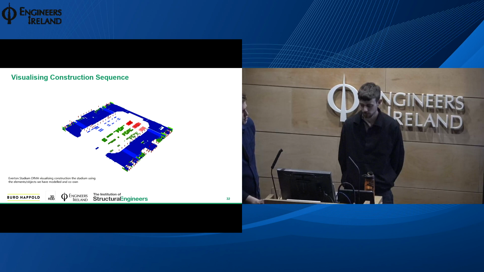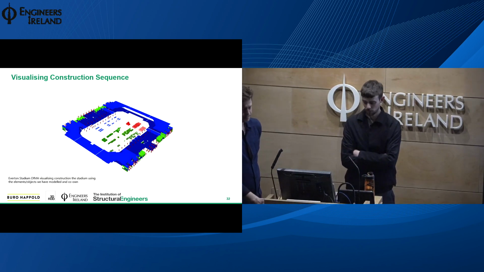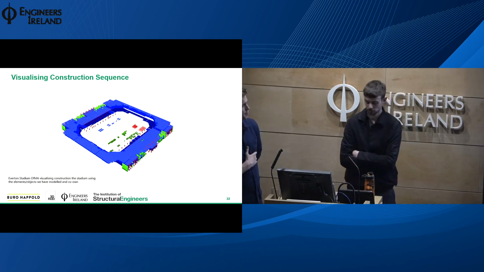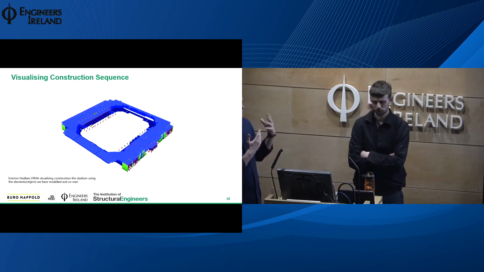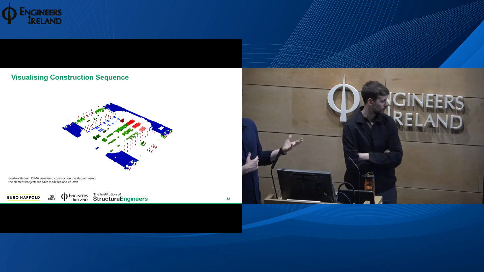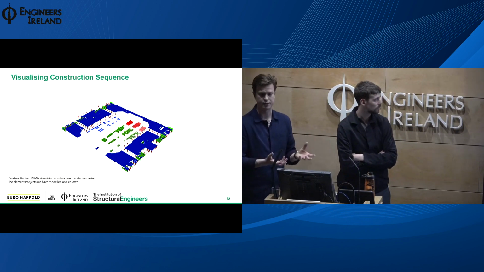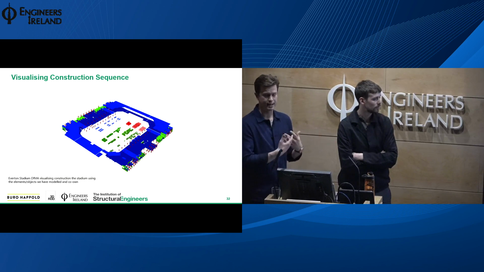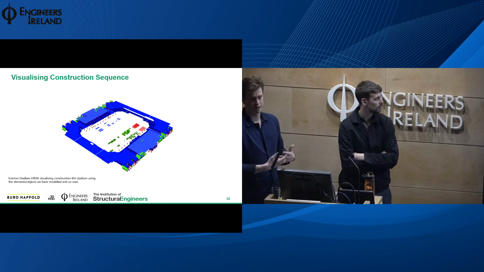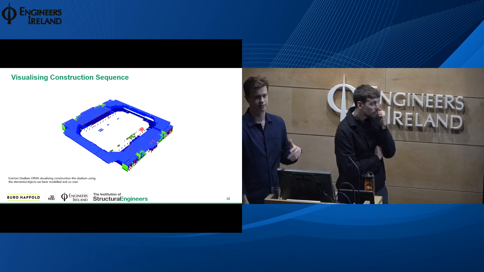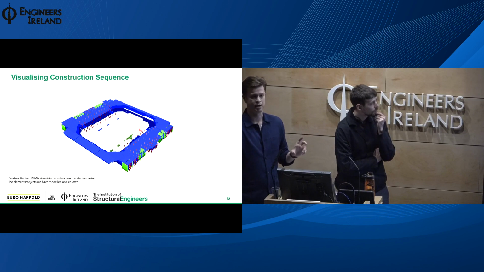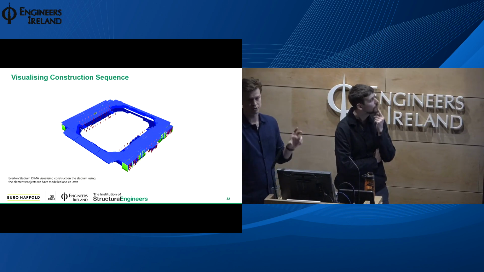Next, I think we touched on something which is design for manufacture and assembly. It's obviously a growing field within the engineering and design industries. And what we've done, because this building has been built up in a 3D environment, so a scripted environment, the initial intention wasn't necessarily to display how it might go together, but because we had that at our fingertips, ready, it had been developed in that environment, we figured we might as well give it a crack and see how that goes together. And this is the kind of result. It really helped the contractor visualize the volumes of storage that might be on site and the way in which it'll be constructed over time.